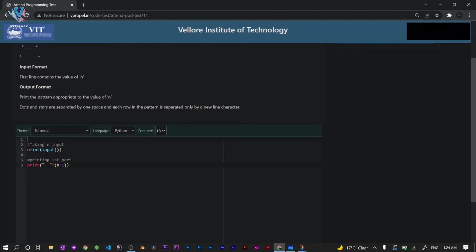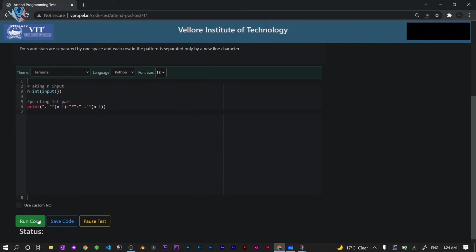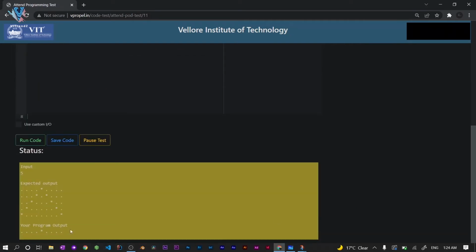Then we concatenate the star, and again we concatenate the same dot pattern, that is space dot multiplied with n minus 1. Now let's check with this first. As you can see, the first line is printing as it is.